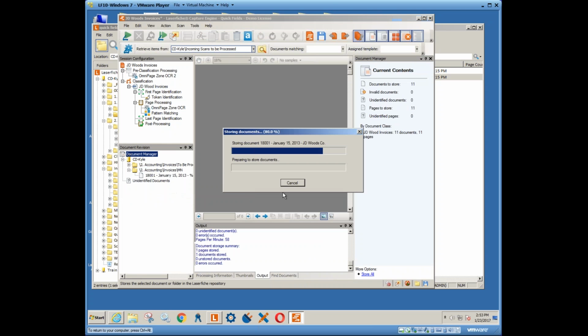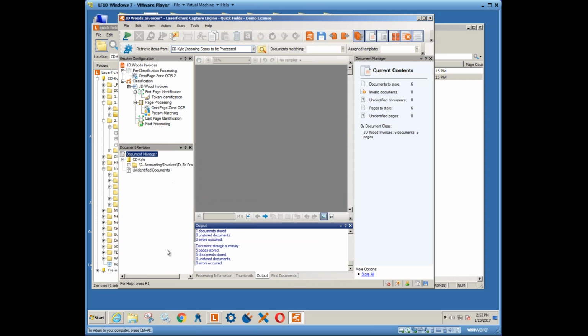And if I'm all done, I'll store them. We're all good. All the things that I just did here manually, hitting the scan button, storing them, these can all be done for us using the QuickFields Agent module, which is that add-on product. But it is pricey. So it usually makes sense when you have multiple sessions and lots of documents to be processed, and you're going to be doing that at night, and they are very consistent, easily read, and identified documents.